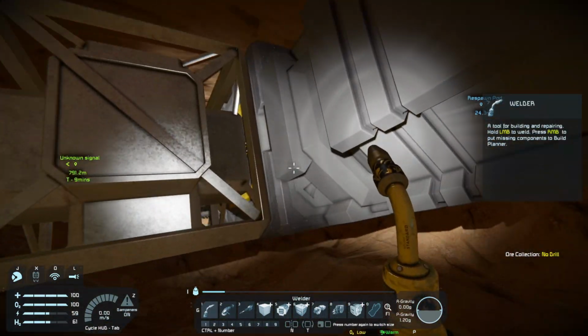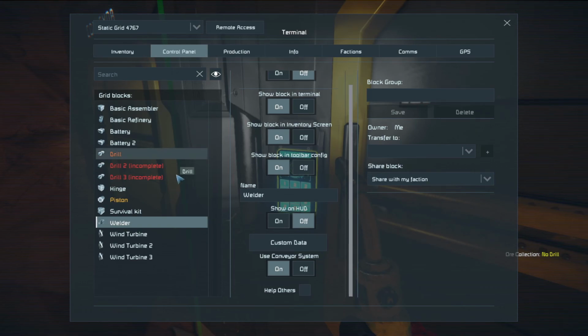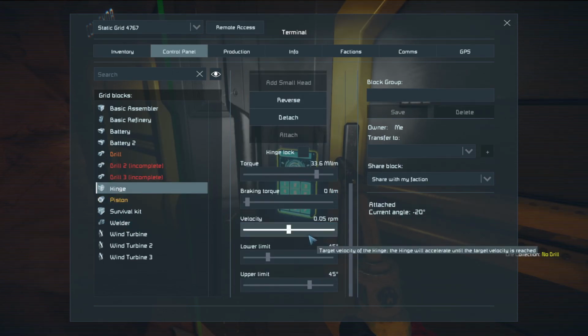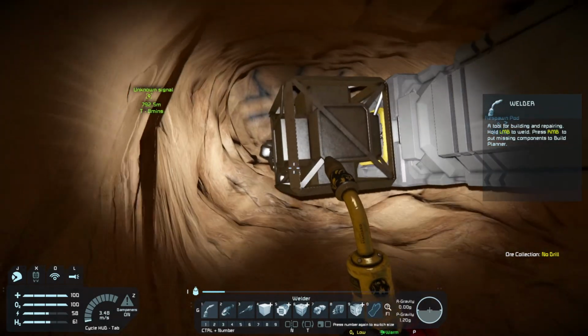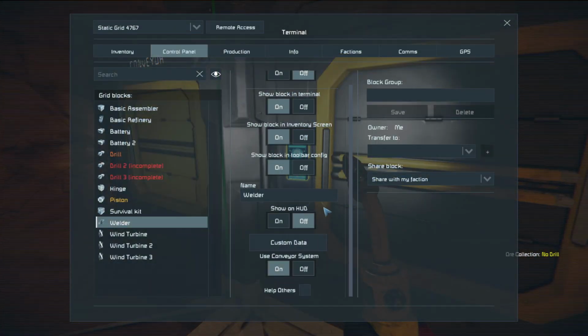Okay, while that's doing that, let's move this hinge down slightly. So where's our hinge held at the moment? So it's on -20, so we can get it down to about -45. That'll be good for us. Hinge lock. Looks like it's not going anywhere. Looks like it might be because it's stuck on the floor there. So let's just go ahead and place the hinge lock back on.